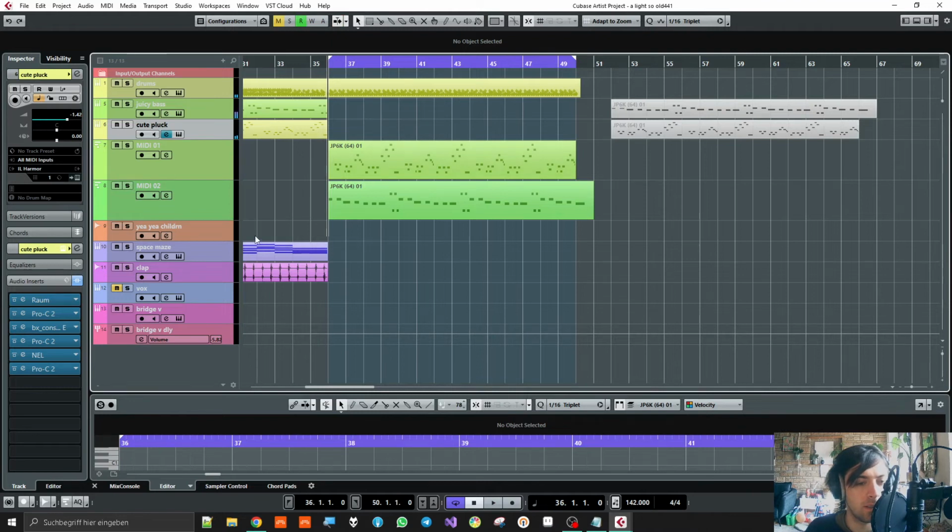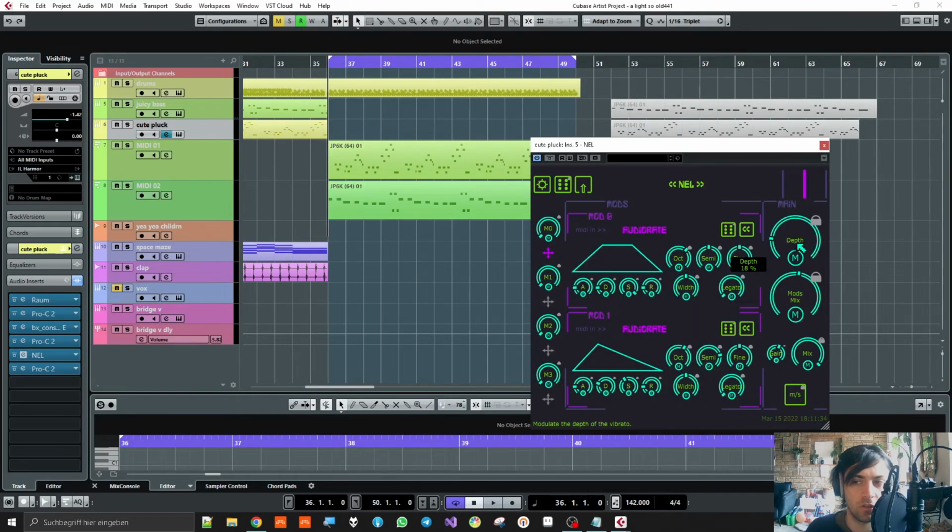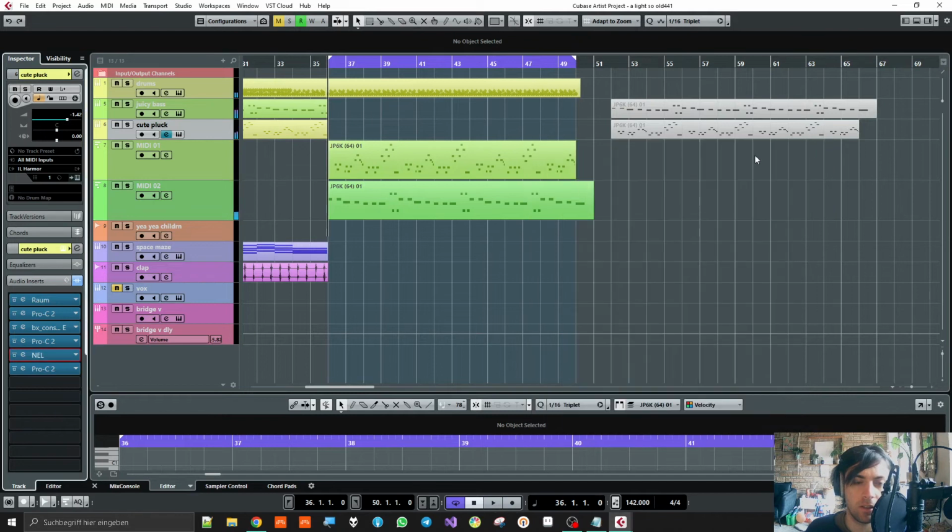Now on this example in particular, I think I'm not too much of a fan of the way my plugin now sounds. But it's good enough for demonstration. I liked it on the bass line on the other track though.